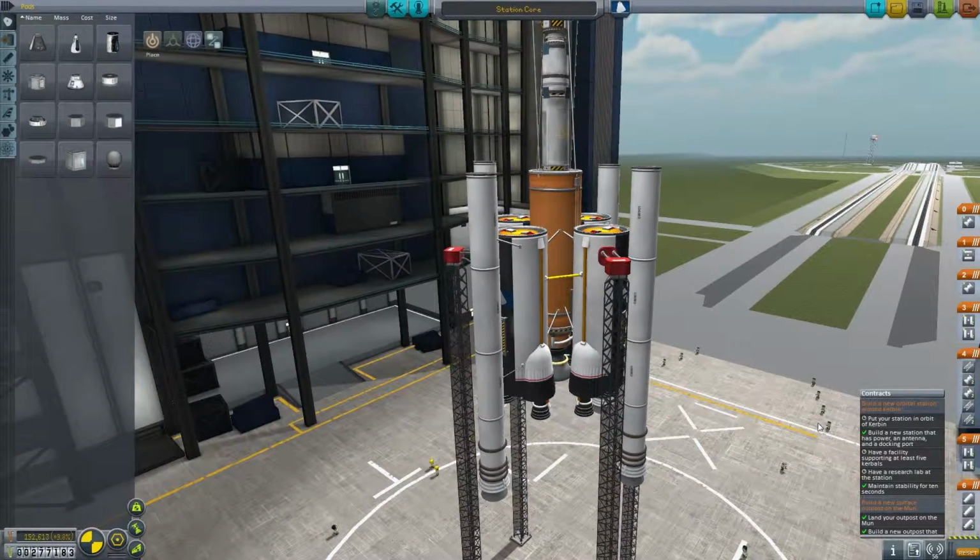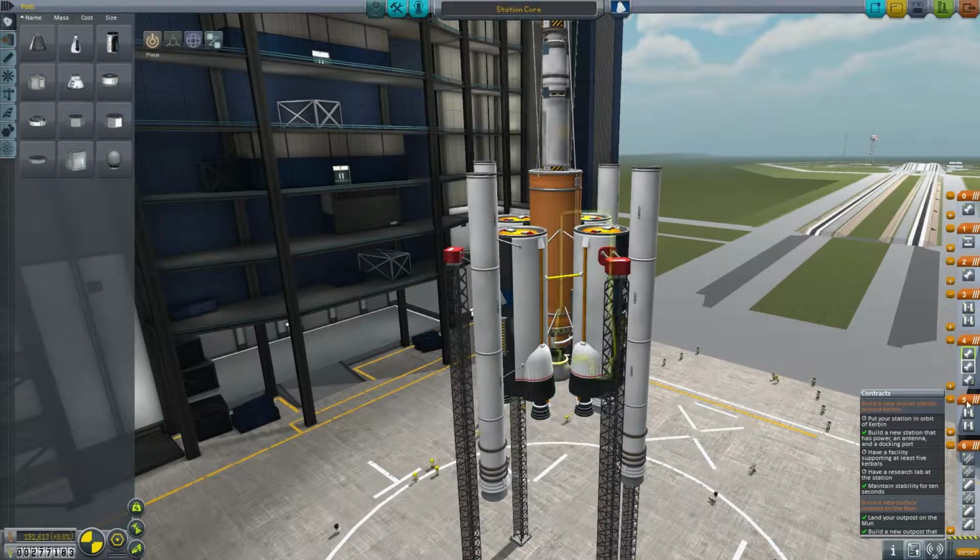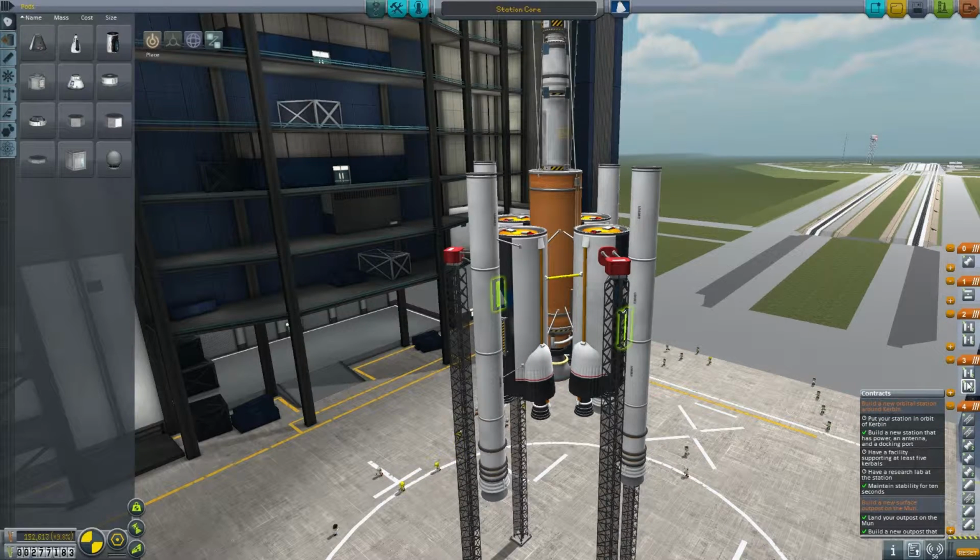So we need all the boosters down here. We need all these support struts, which are holding the craft up. And we need these and these. We need to bring this down to there, and then we separate those ones first, right? So we need to take these, put them in there. So they're going to go first.